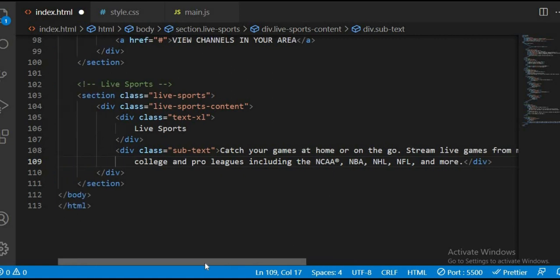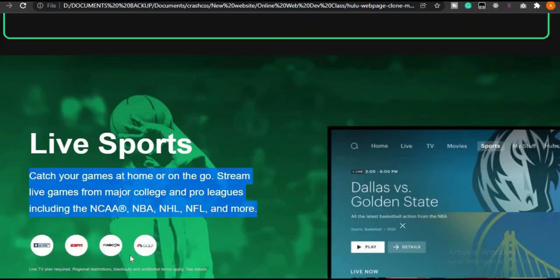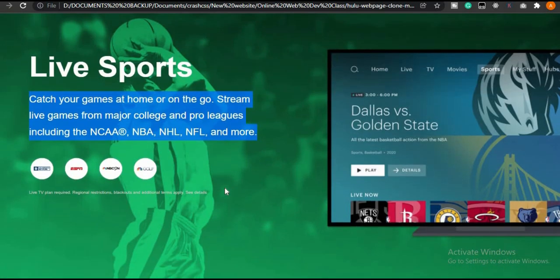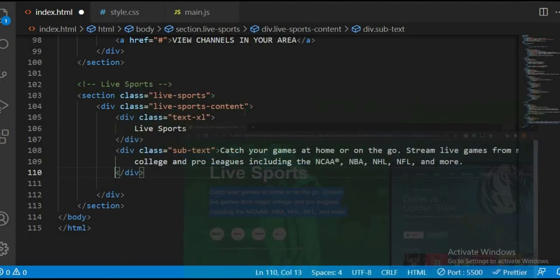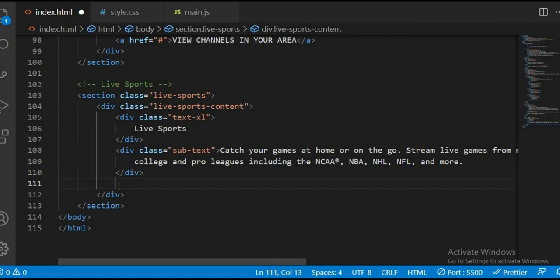Okay, so now the next thing I want to do is to work on the images under the text, these images, and lastly this little text right here. So I'm just going to create a div and import the images.